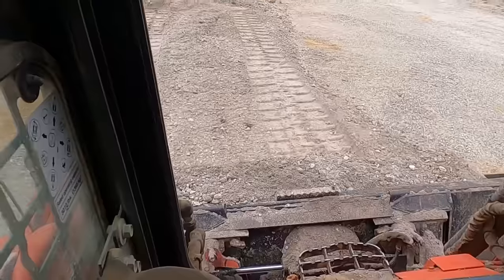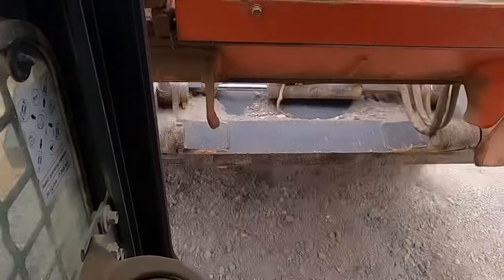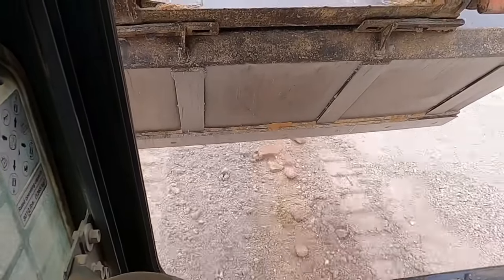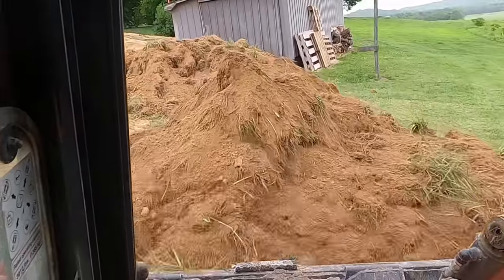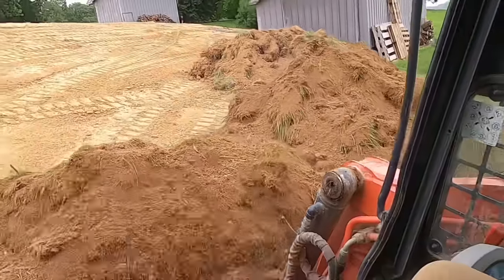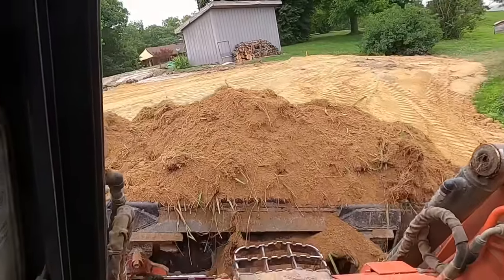Jumping rock, I'll probably get this pretty close to the bucket. I'm guessing I'll probably put the grader attachment back on real quick to level her up. Run topsoil. This stuff's gonna be real fun to power rake with all the grass plugs there.